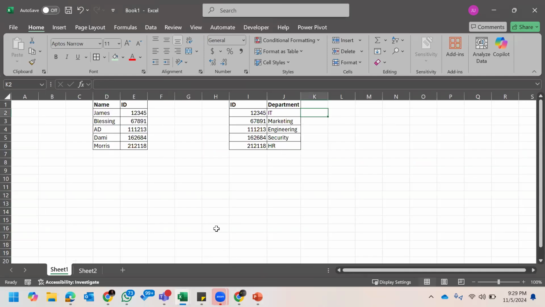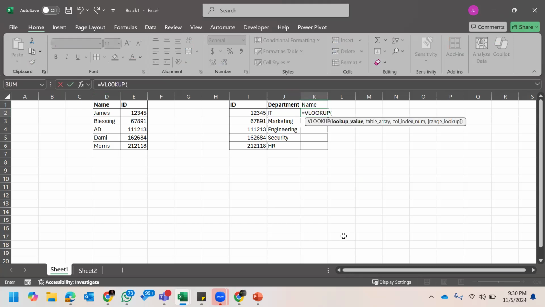Yeah, so it's something you find pretty interesting to use. So I'll just quickly show and then call it quits for the night. So the request comes, oh, we want the name of the employee in this space. Okay, so using the VLOOKUP function, it's going to be equal to VLOOKUP. You have lookup value, that is what you are looking up, the table array, column index. I'm just going to do this. I don't want you to have your minds oversaturated tonight.